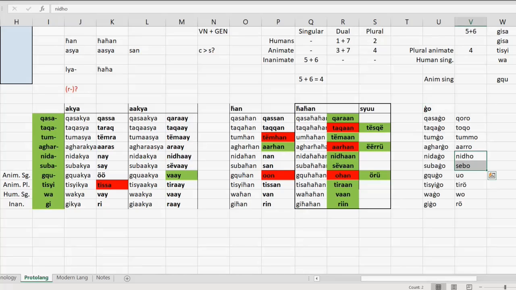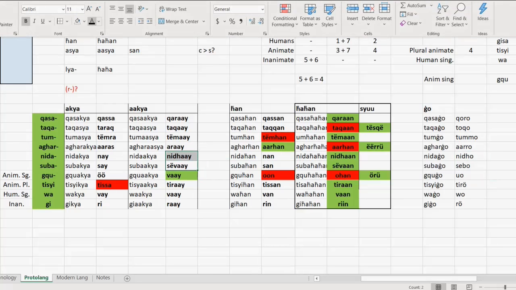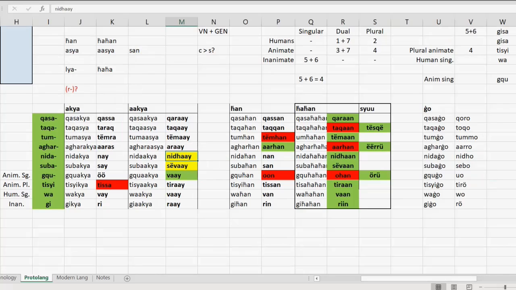Nah, this isn't really working, because the priority is to find ones to replace these two, and that's just not going to cut it. In fact, for these forms, using a low rounded vowel wouldn't actually affect anything, because they've both got high vowels in the auxiliary, which are immune to rounding harmony. Okay, well, so much for that idea.